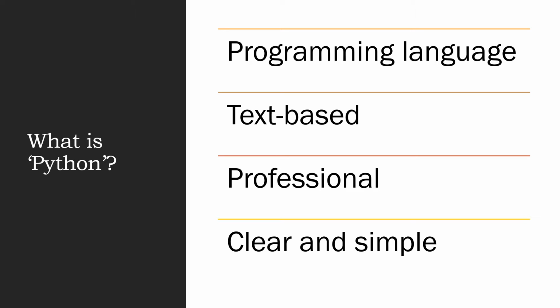So what is Python? Well, Python's the name of a programming language. It's a text-based language. That means that to write the programs, you enter blocks of text, letters and numbers and other symbols. It's a professional language, that is, it's used by professional programmers, and it's quite clear and simple, which makes it easy to get started, though you can do some very complicated activities using Python.